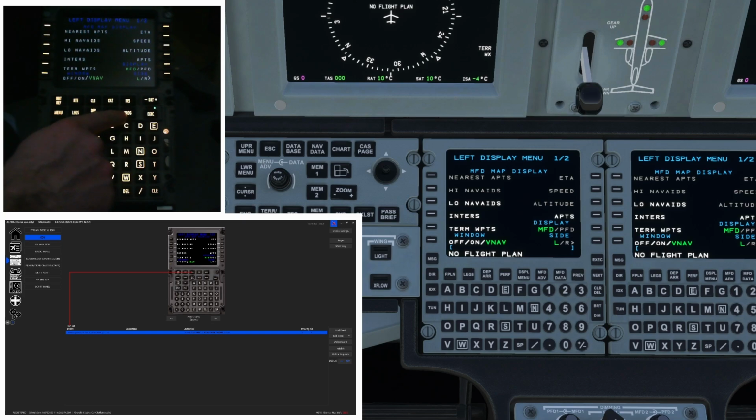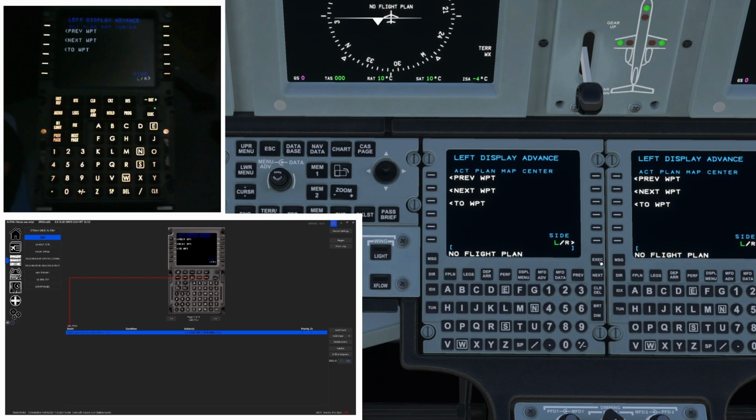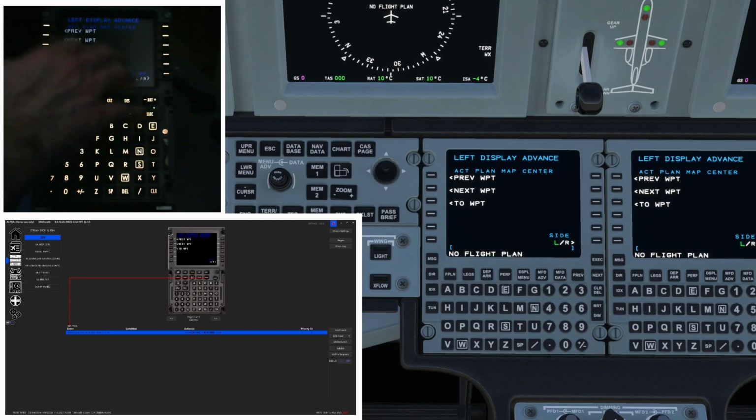Then we've got our progress key, and progress is going to take us to messages, because the messages page kind of makes sense to be the progress page. Then you've got your execute key, which we've got right here. And then we've got the brightness key for turning up the brightness of this unit.